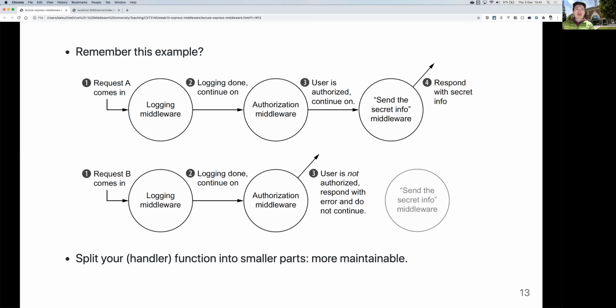Using Node.js only, you have to put all this code inside one function, and with middleware, you can split them into three parts, which makes it easier.